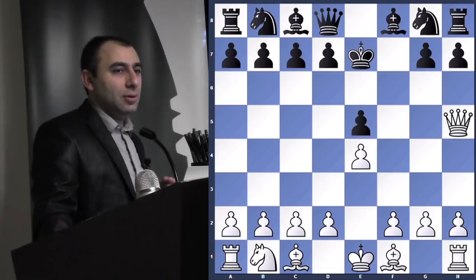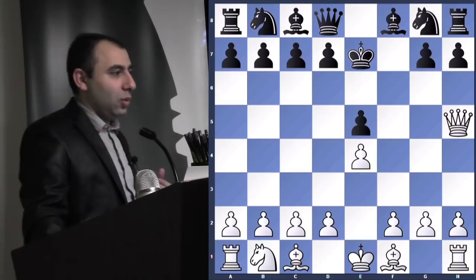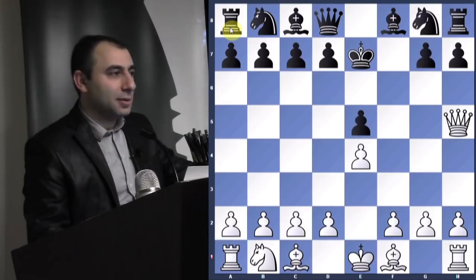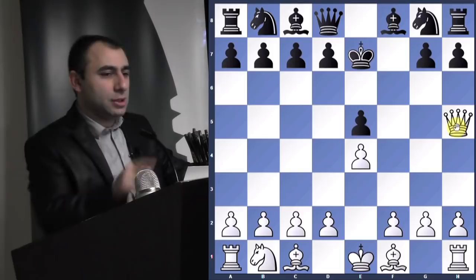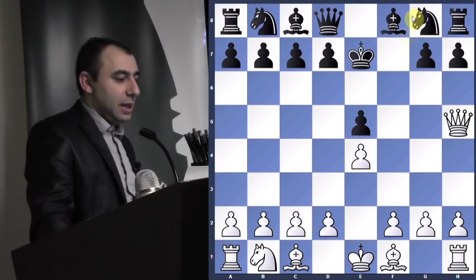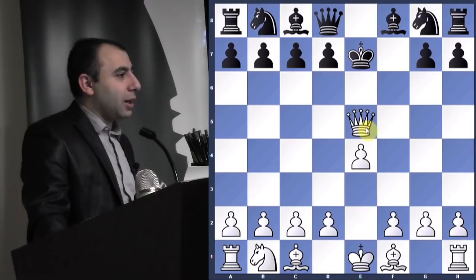Now, what can you do here? Yes? Is this the best check you have? No. Is this the best check that you have? Well, he just said that move. You have something better. Because he goes knight f6. Yes? Five. Correct. Queen takes c5, check. Now, he has only one square to go to. And that square is f7.